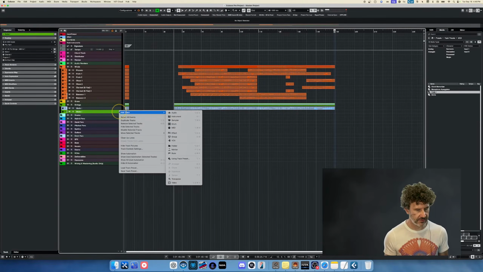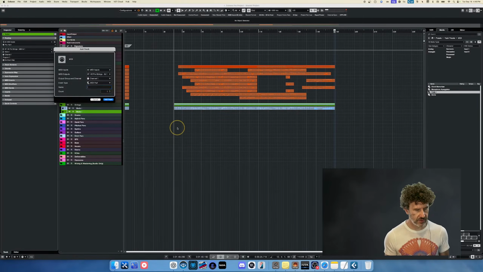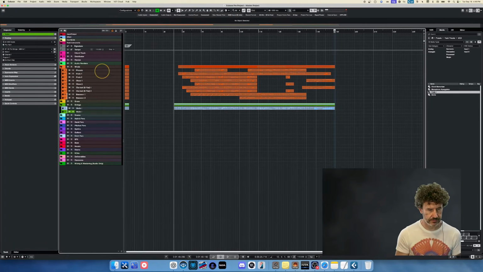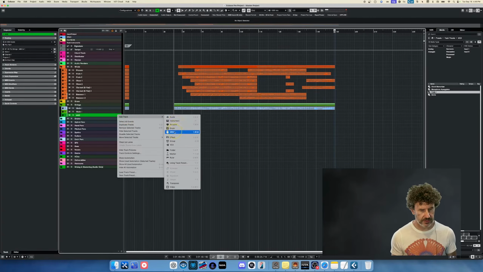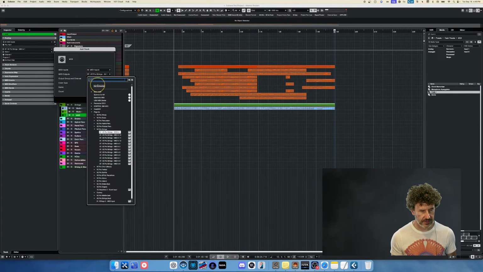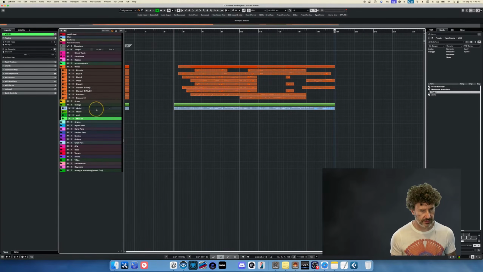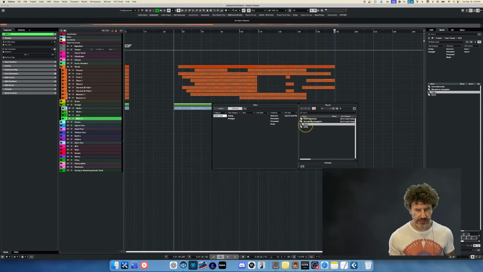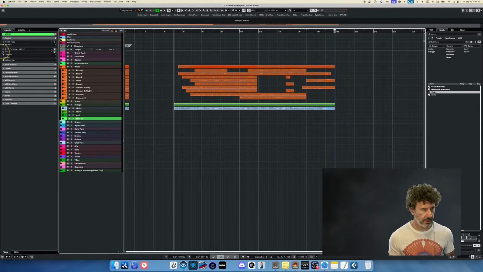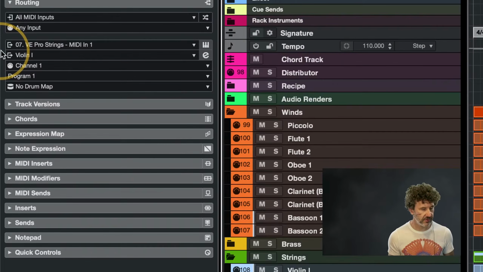So check this out. If I were to go create a new MIDI track, these are all loading for some reason. Oh, I see what happened, yes. So MIDI track, let's say that I have the normal not connected, right? So I have this track that is not connected there. I would hope that if I went here and loaded track preset and chose violin, well, in this case, it does work. When I tested it earlier today, it did not work.